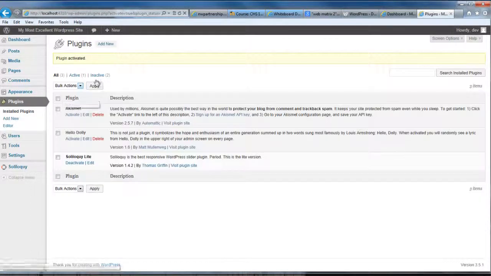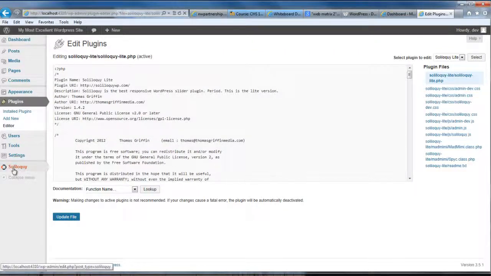By the way, I don't think I've ever used the Soliloquy, so this is the first time I've done it. So now under plugins, you have two plugins that were already part of your site and this new one called Soliloquy. And you can go to their website here if you want to. You can edit it. So let's take a look at what the edit window does.